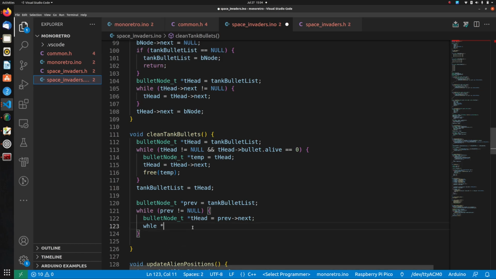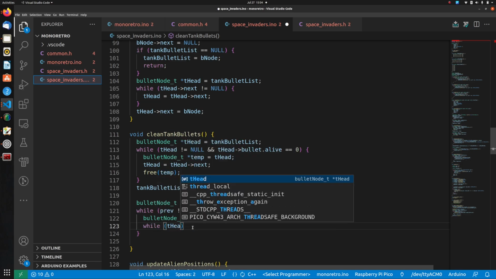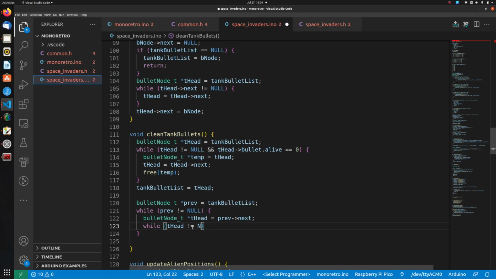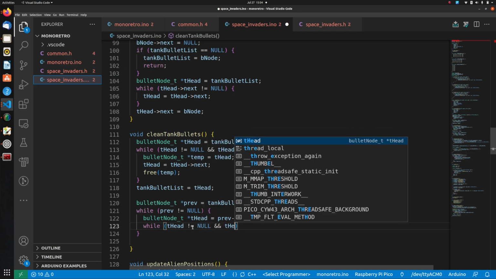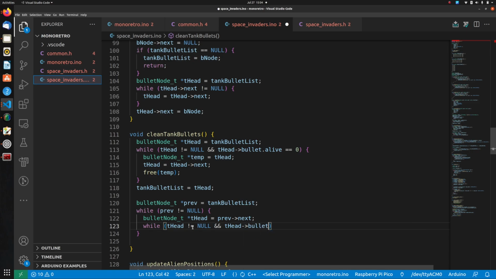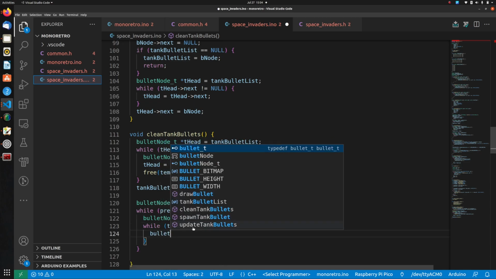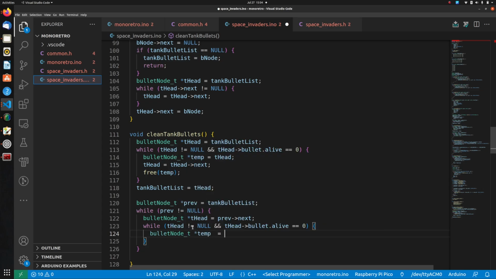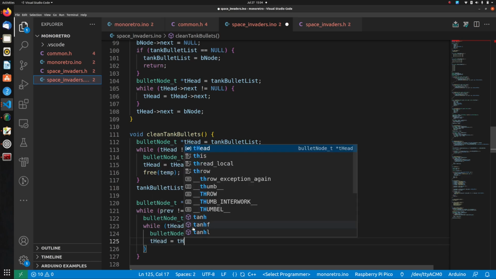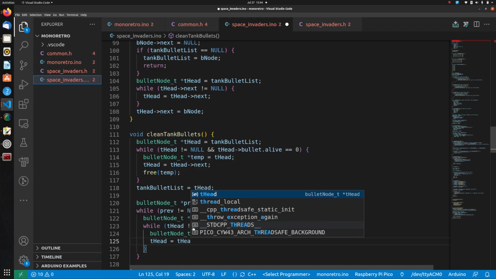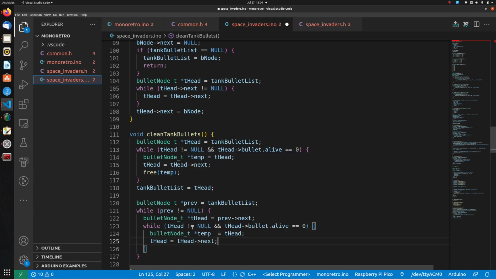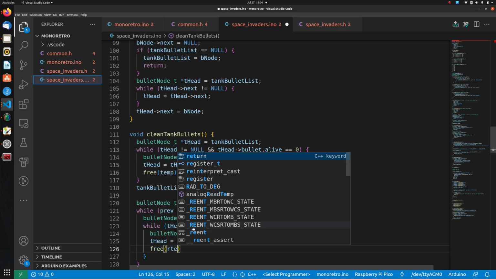So while t head not equal to null and t head bullet dot alive is zero, and we will free the deleted node, right?